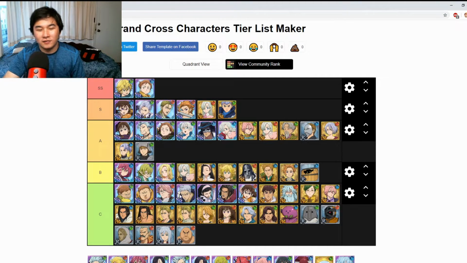Hendrickson is just a bad unit. I guess he's good for surviving a long time, but he does not do too much damage. His skills are very bad. I'm just gonna place him in C tier because I've never seen him used for anything at all. He is basically useless. You shouldn't use Hendrickson.